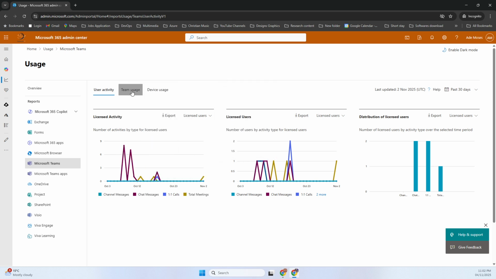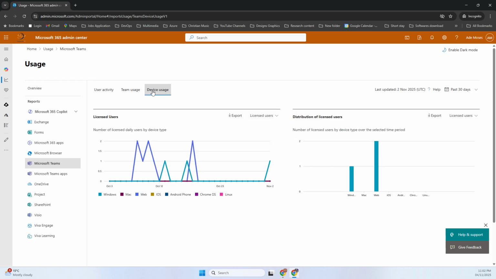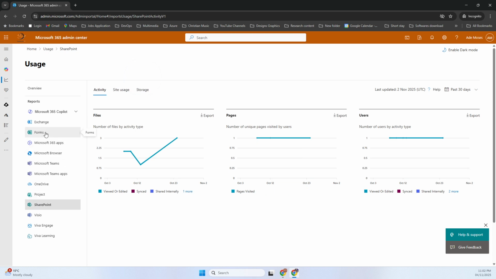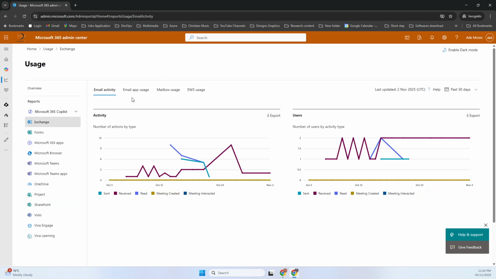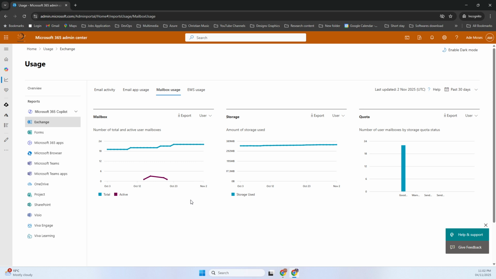Okay, here, so this person has access to all this data. Why? Because he or she has the user experience role manager. So we come up here, you see if you say exchange environment, you can see email app usage, mailbox usage. So you can see that now. Can you see that this is the amount of storage used? Okay, you can see here. So you can see it's quite very important.